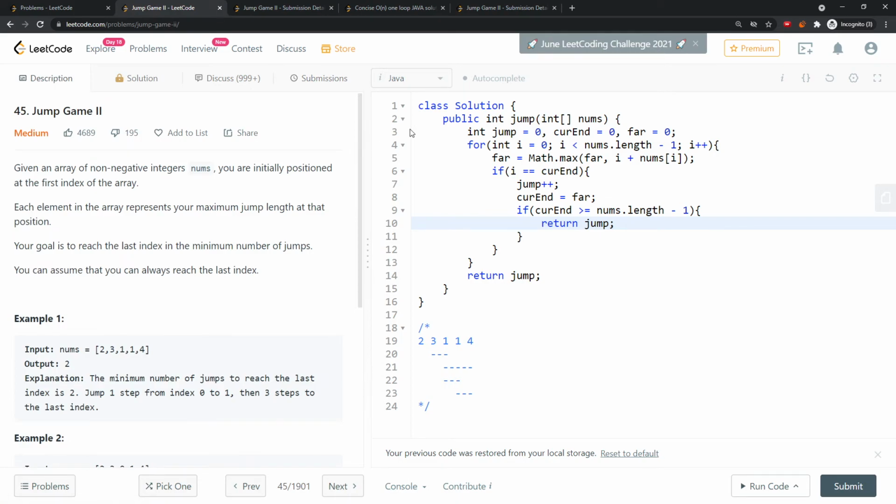Let's talk about the time and space. You are actually not using extra space, these are just local values, so space is O(1). For time, you traverse every single element in the array, so it will be O(n). Think about it, it's actually like breadth-first search. You visit one and you know the current max distance for your current position with its value, and you compare the farthest distance you have ever reached in the previous step or your current step. So you just record it. That would be the entire solution, and I hope you get it.